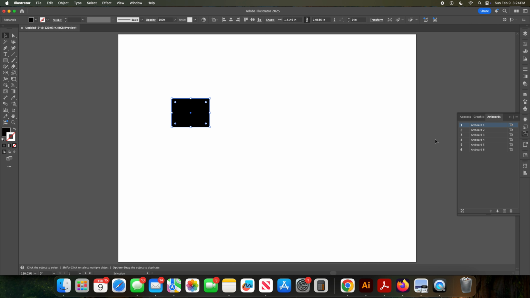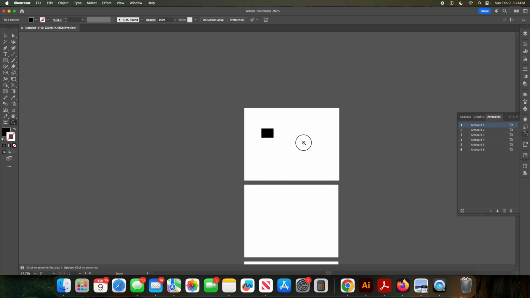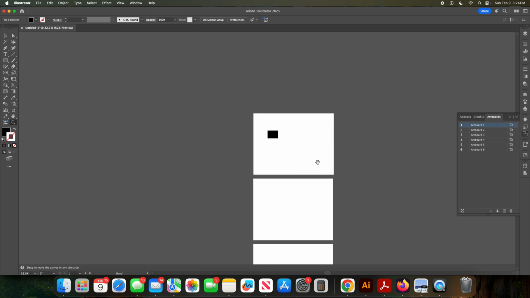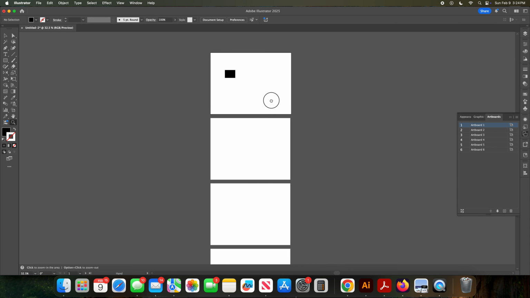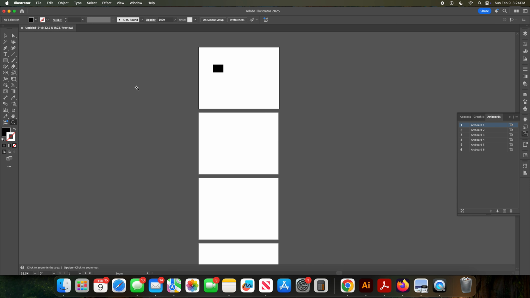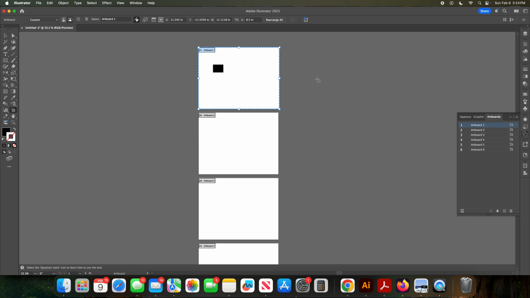and duplicating them. So the first thing I'm going to do is I'm going to zoom out a little bit so that you can see that I have several artboards. I'm going to use the hand tool to bring this to where I want it to be. And then I am going to go to the artboard tool and click on it. And I can either click and drag, and it will give me whatever shape I make it, like this. You can change the shapes up here, the width and the height here.